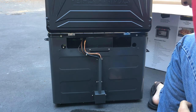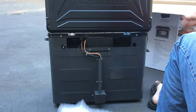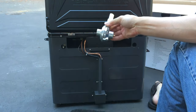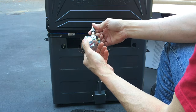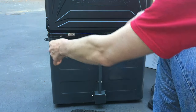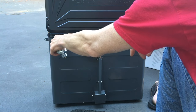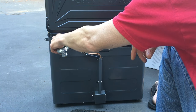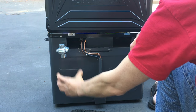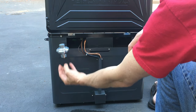That's the back. Okay, there's a valve right here. That's where you put the regulator. This little pressure regulator thing. So this way is the pressure regulator to bring down the pressure, right? Screw that on like so, and then all the way in. Then you can screw your little 1 pound bottle, or you could get an adapter and put it in a 20 pound bottle.